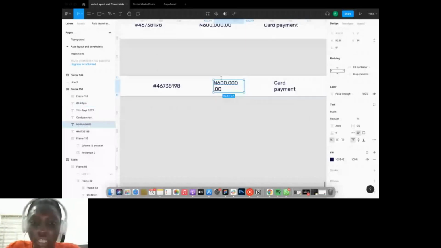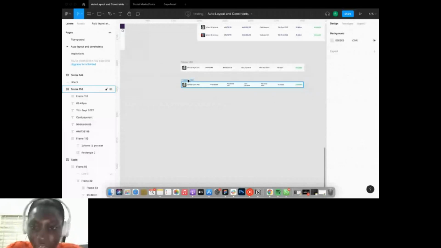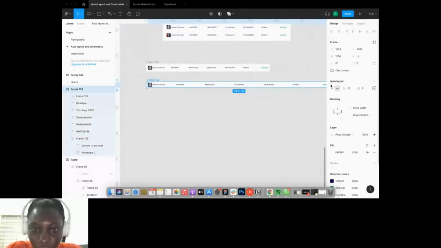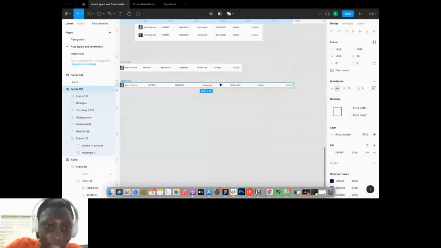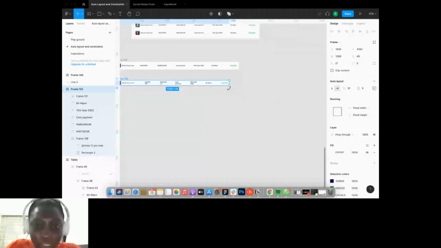You fill that container, so it keeps on resizing to the size it can be. So if I try to increase this now, this is back to the normal size. If I try to do this, can you see that it is trying to make sure that it's still in that same position and trying to maintain the spacing.